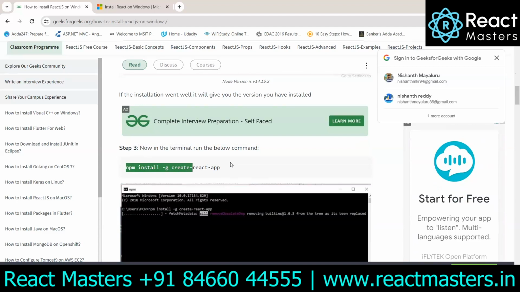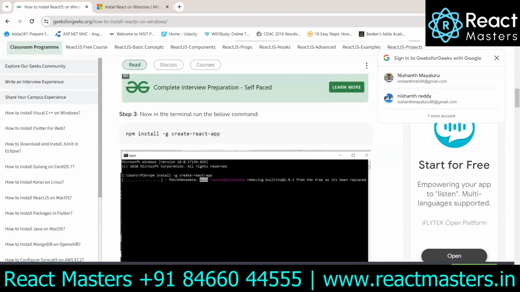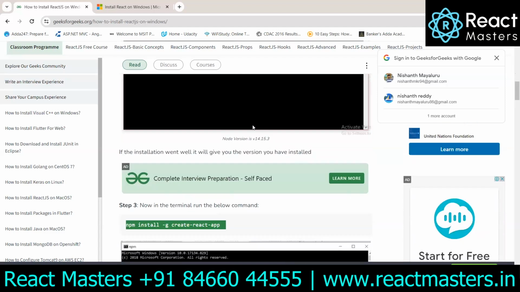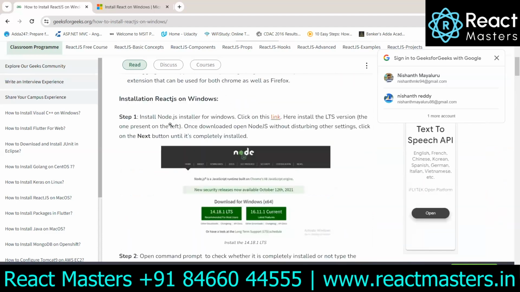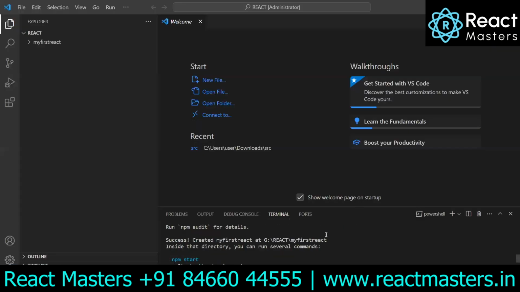This is an outdated command. Nishant, can you please copy that command and paste it on the chat? npx create, not this one. You have entered it in Visual Studio Code. Yeah, npx create react. Not here, Visual Studio Code. Click up arrow, not this one. In the terminal. Come down. Yeah, in terminal only. Okay. Up arrow, down arrow. Yeah. Can you please, wait.